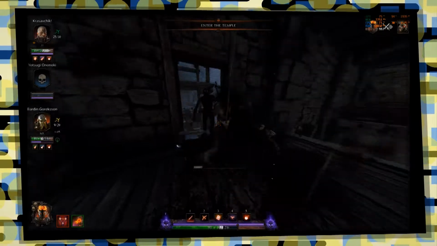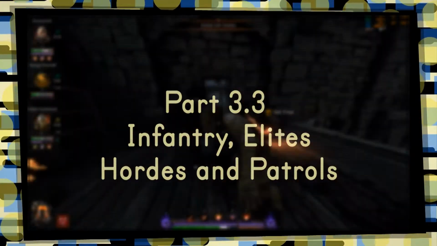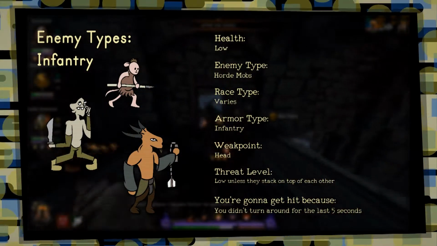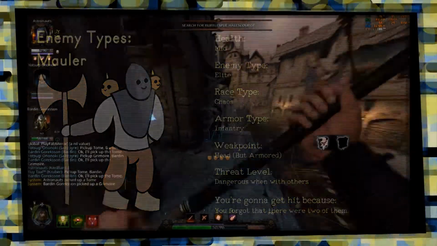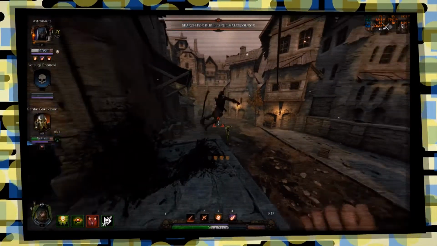Got all that? Good. It's time for us to tackle enemy types, starting with the elites, because as much as I want to talk about the infantry, they're pretty simple, so we're just gonna skip them. Maulers have tough heads, so try aiming for anything that isn't that, unless your weapon can go through armor.